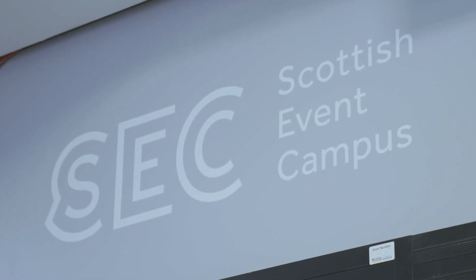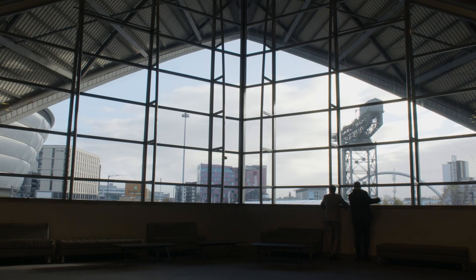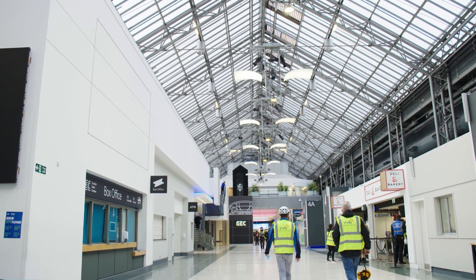SEC want to be one of the world's leading exhibition centres, and to do that they need to be carbon friendly and carbon neutral. The project was really about helping them understand where all their carbon is being used through their buildings, which is mainly driven by energy use. From that, we wanted to go through a feasibility study to identify options for decarbonising all the different event spaces and creating an integrated energy network — using the most efficient means of generating heat, power, and lighting.